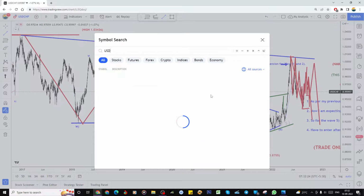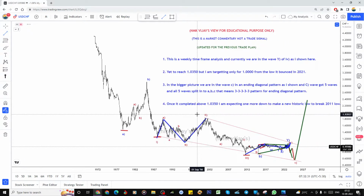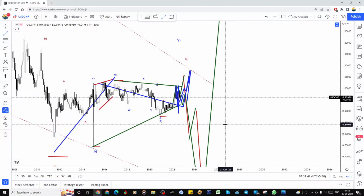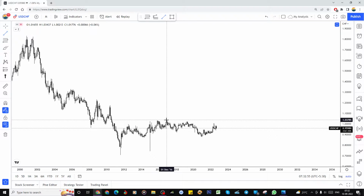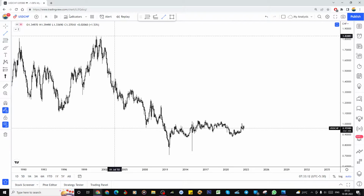But in my positional view, USD CHF, in the positional view, this is my target, 1.07. But if this could be a triangle, meaning A, B, C, D, E, I'm looking only for the downtrend, no need to break this one. So this was A, this is the B, this is the C, this is the D, and E. If the fourth wave got completed here itself in the triangle, we are looking only for the downtrend. So mind, this is very, very tough to trade here, to design in the monthly chart.